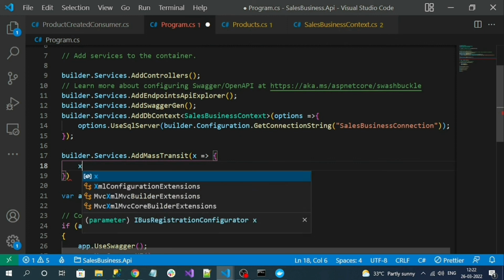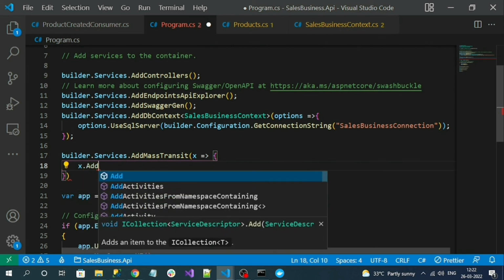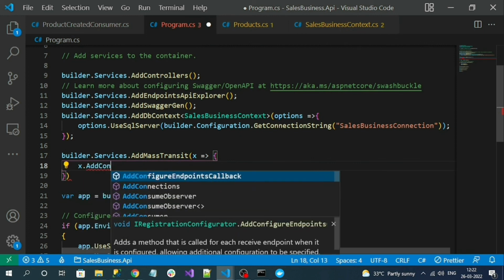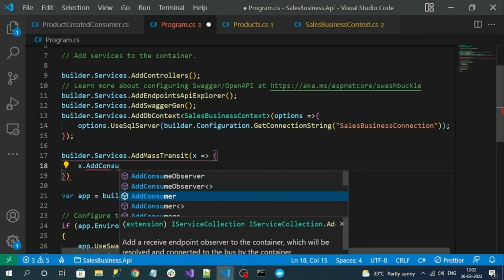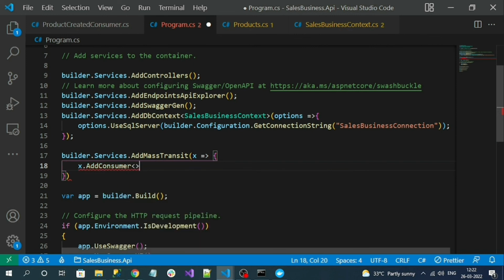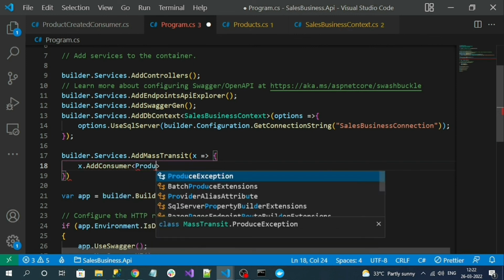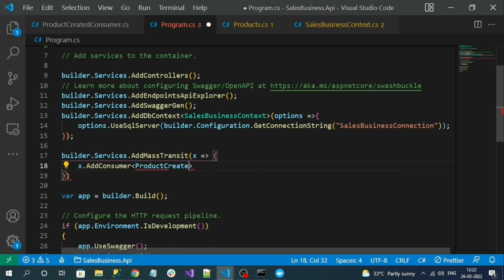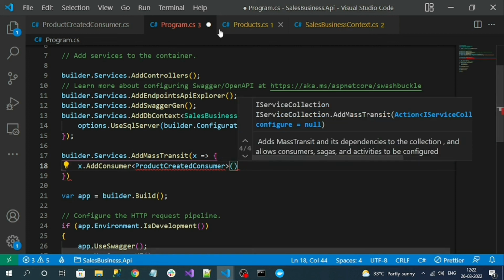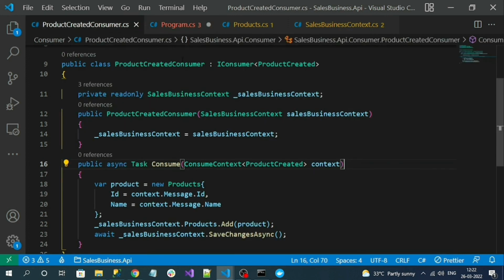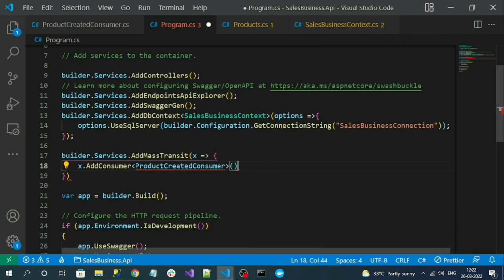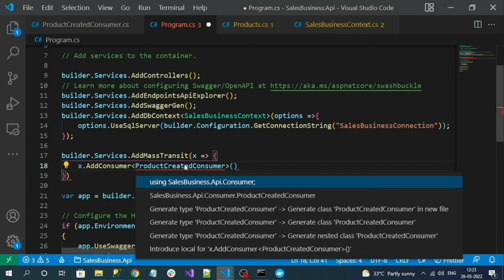First thing, let's add the consumer to MassTransit, AddConsumer of type ProductCreatedConsumer. We just defined that class, right? That class we have to register here, so copy that name and register it here.